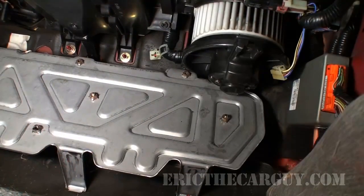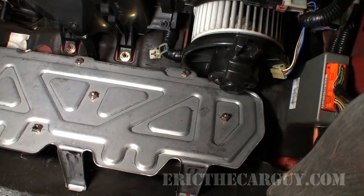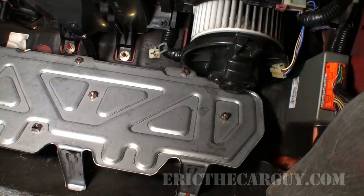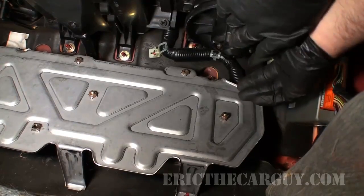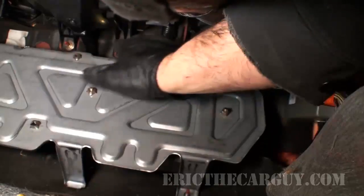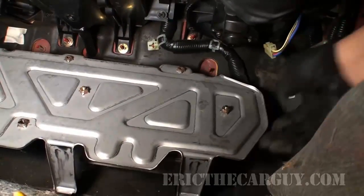Alright, now that that's out of the way, and for those of you wondering what this is, that's the ABS computer. Orange stuff on Hondas and Acuras is ABS, yellow stuff is SRS. Green stuff, well, that could be a lot of things. Okay, push this guy up and out of the way. That's all I need.